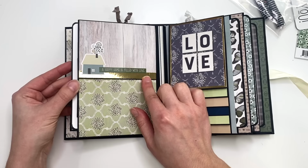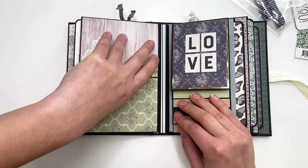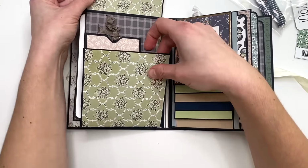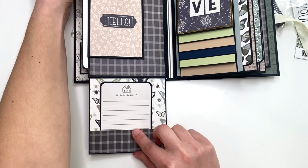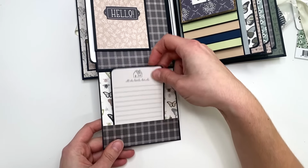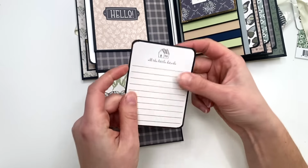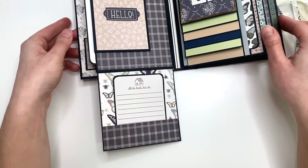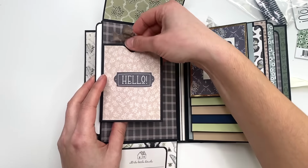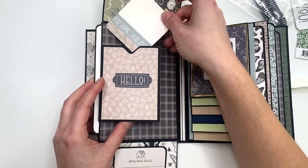So it says a happy home is filled with love, just decorated with some stickers here. This flips open. It is magnetized. And then this part flips down. I had another little scrap here, so I just turned that into a little tuck spot and used one of the journal cards from the ephemera pack. And I just kind of tucked that in here. And then here is another little page, and this has another scrappy tag that I made.